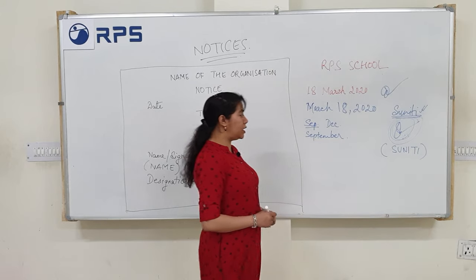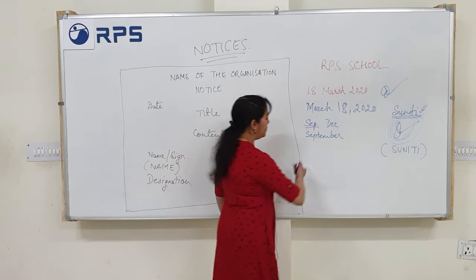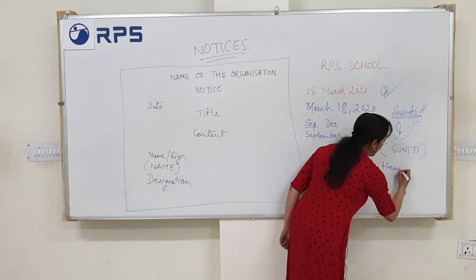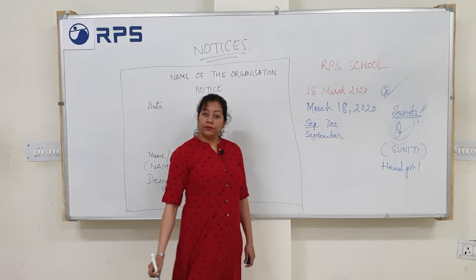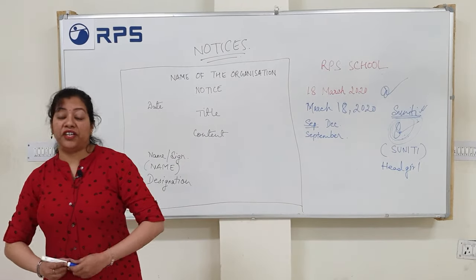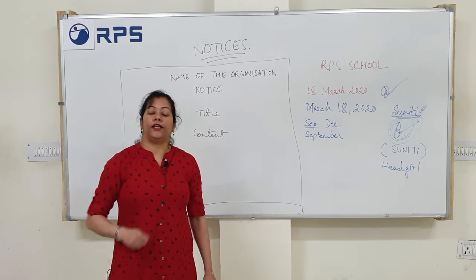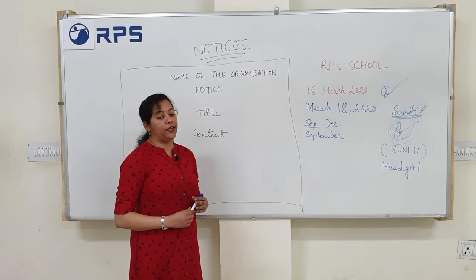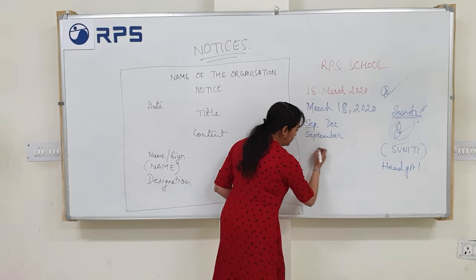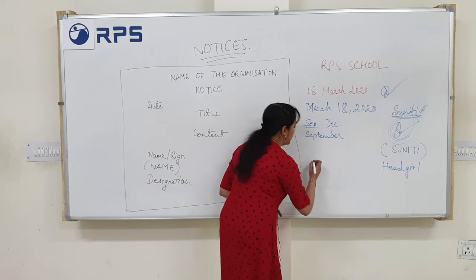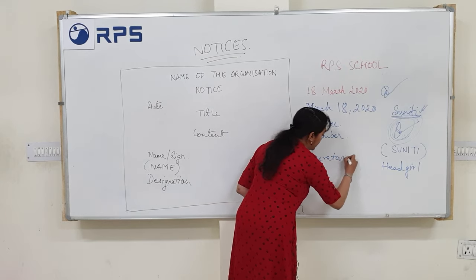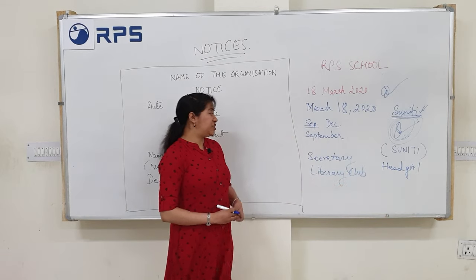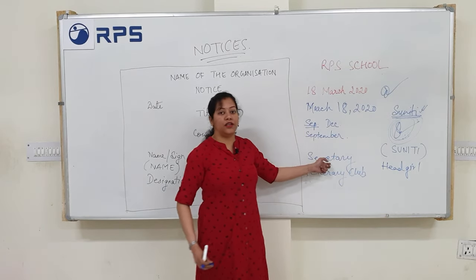Suppose it had been given that you are the head boy or the head girl of your school. तो designation simply हमने नाम लिखा यहाँ पे इस लड़की का, suppose सुनीति, she is the head girl. तो how we will write the designation? Head girl, that is it. ठीक है? But if it is given, you are the secretary of the literary club of your school. Now यहाँ पे दो चीज़ें आती हैं, of your school, literary club. तो दो चीज़ें आती हैं. ऐसे केस में जब हम designation लिखते हैं उसको कैसे लिखना है? तो आपने यहाँ पे name लिखा, ठीक है, आपने designation लिखना है तो पहले क्या लिखेंगे? Secretary and then literary club, like this.